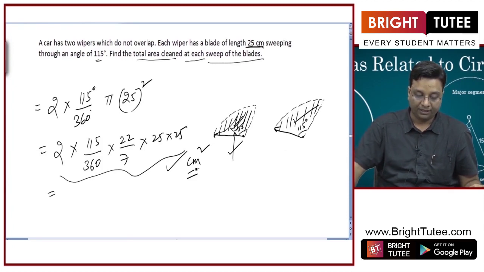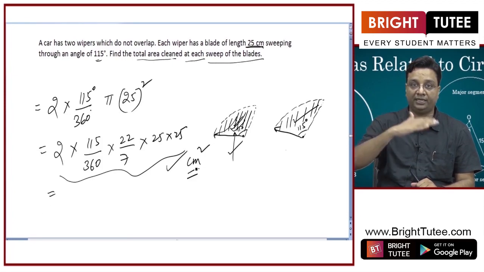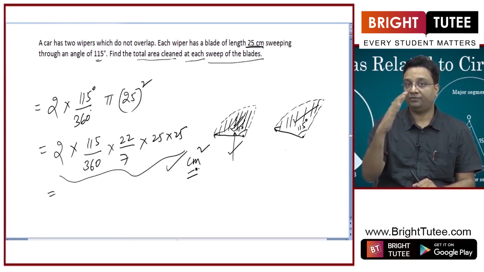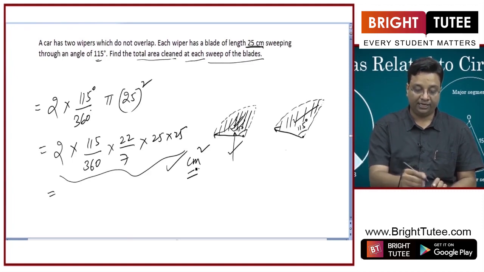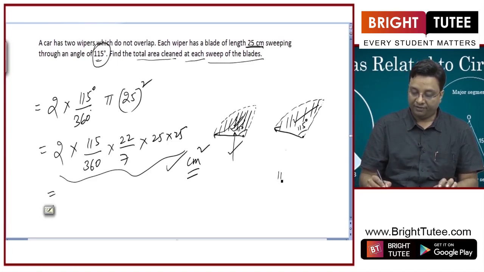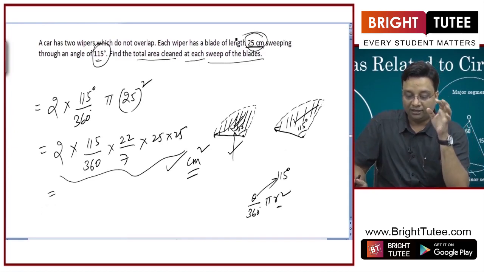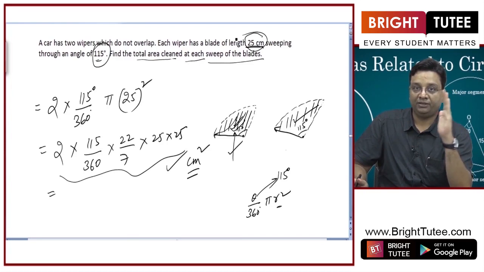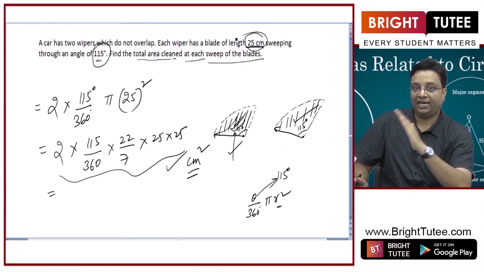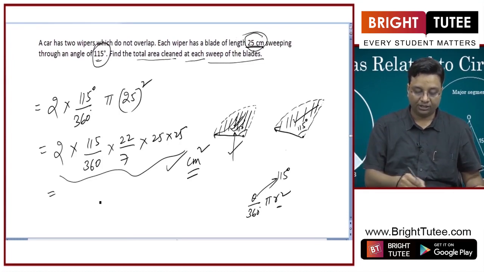Okay. So in this question we had nothing new. You should just know that the wiper moves like this and cleans the area in the form of a sector of a circle, right, and the angle is already given. So we just need to calculate the area of a sector having an angle 115. So we know that area of a sector is theta by 360 pi r square. So theta is 115 and radius is also given, 25 centimeter, because the length of the wiper is 25 centimeter, right? So if the wiper moves, its length will act as the radius of the circle, or this sector. So this is your answer.